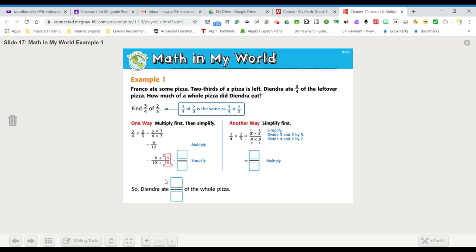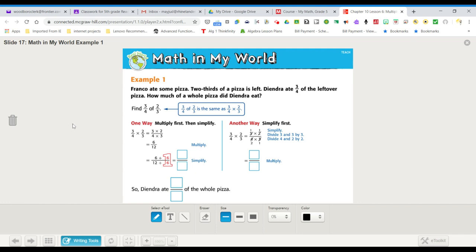Remember, you have greatest common factor. How to find that? You list the factors of 6. So here we have those numbers that multiply together to get 6: 1, 2, 3, and 6. And then the factors of 12. We've got 1, 2, 3, 4, 6, and 12. The largest number, remember, greatest common factor, biggest factor that they have in common is 6. That's where the 6 comes from.